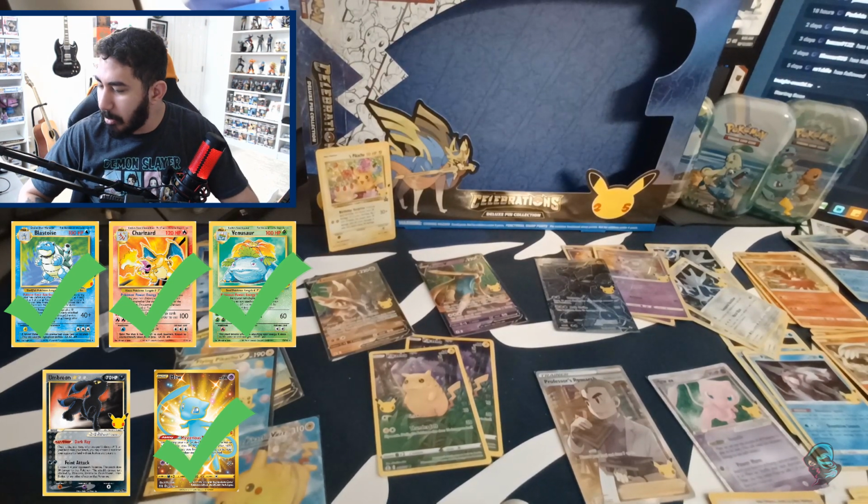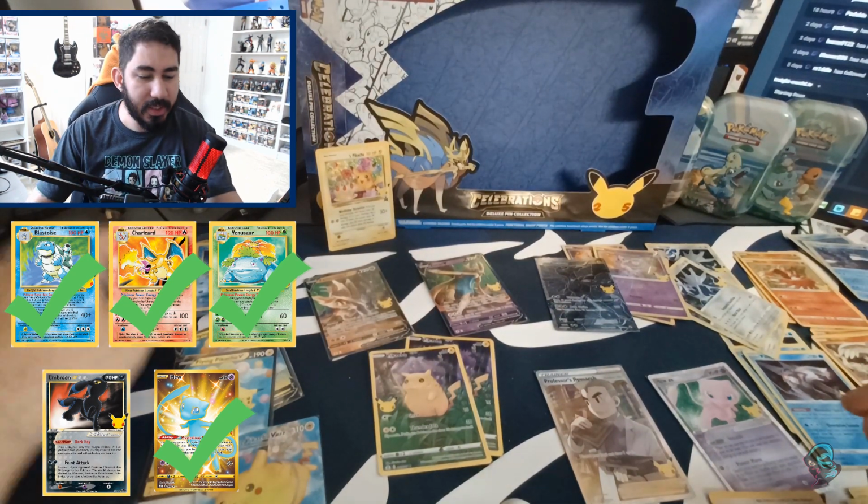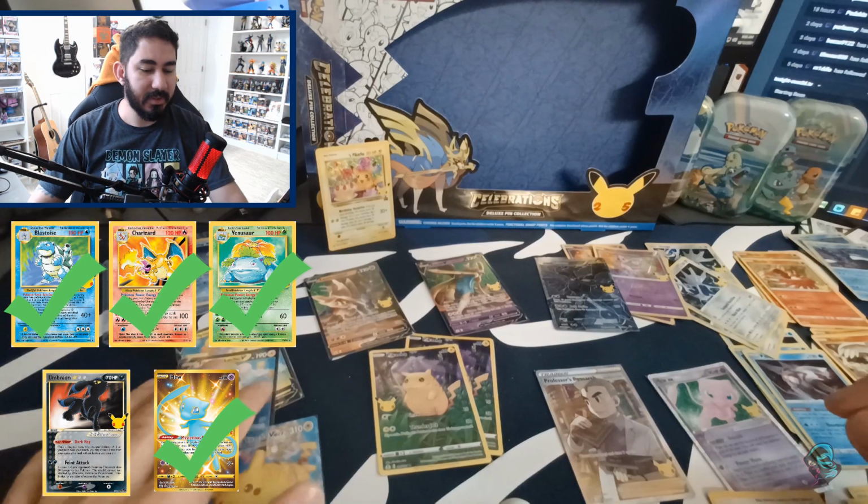Yeah, so these are our pulls for today. Well, not bad, pulling the Magikarp in the first pack, so it was good.